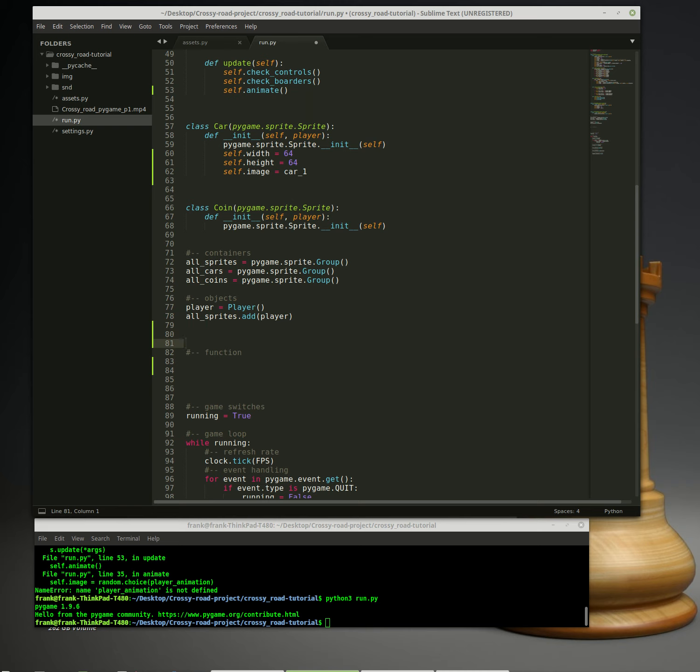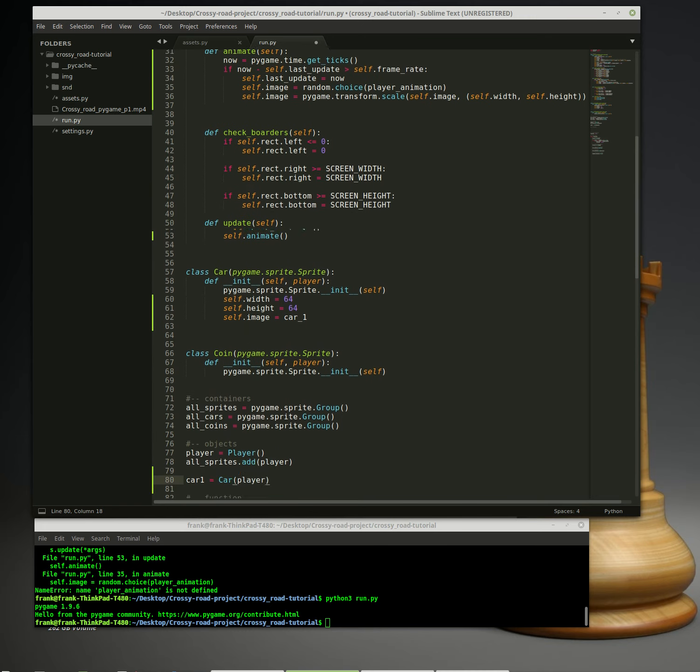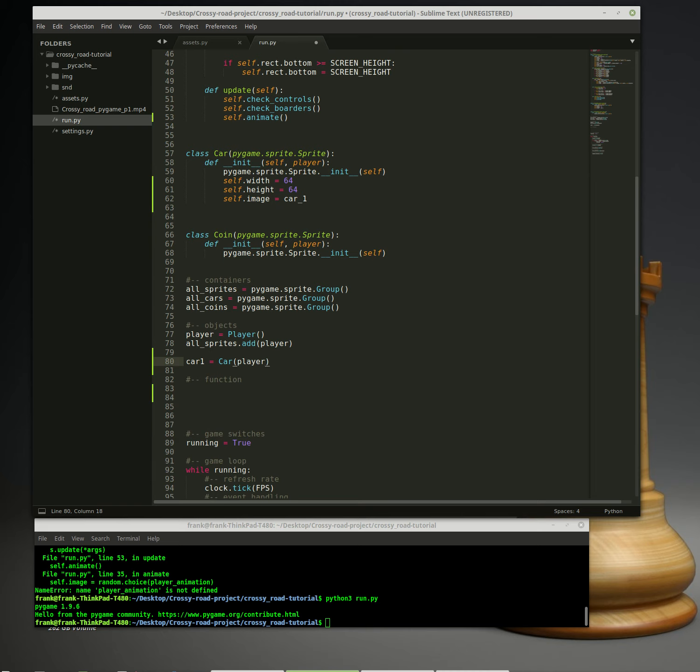Under objects, we come here and say car_1 equals Car, and player, because we need to have the player to connect them together, so later on we will have easier code for collisions and all those, for example, writing some sort of score, or when we are dealing with lives for the player.